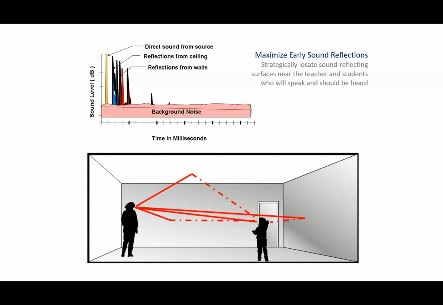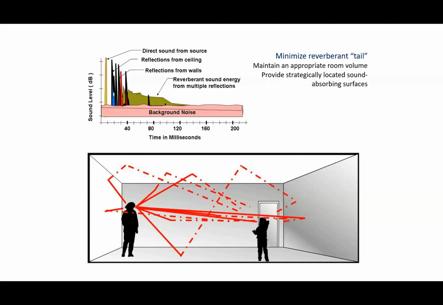And then the one thing we do want to look at is also to control and minimize that reverberant tail. So that RT that we were looking at, we don't want it to be really long. So we want to control that. We don't want to get rid of it completely, because then sounds and speech are heard a bit differently. But we want it to be appropriate for the room volume itself. And again, this is strategically located sound absorbing material instead of sound reflecting material. So you do want a mix of both typically.